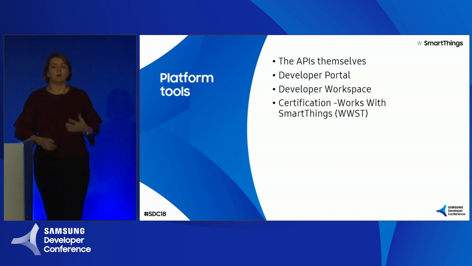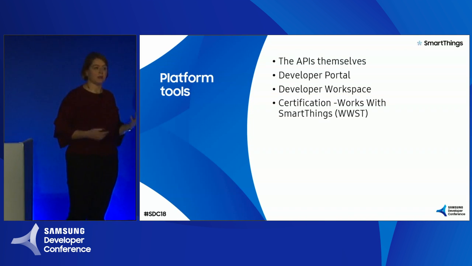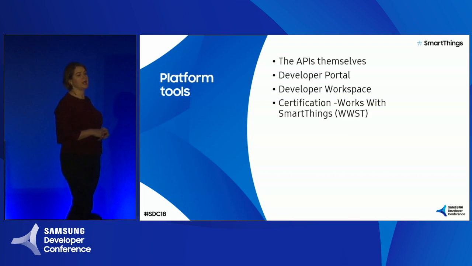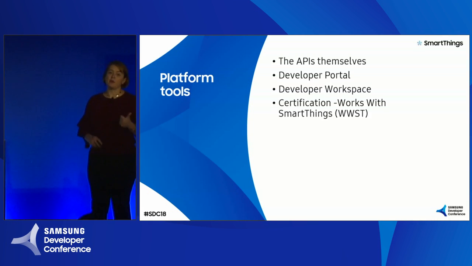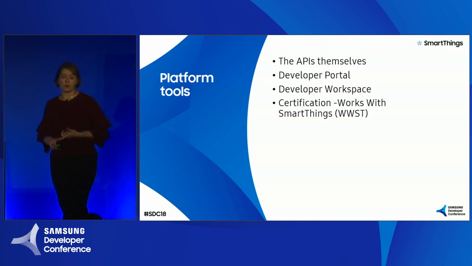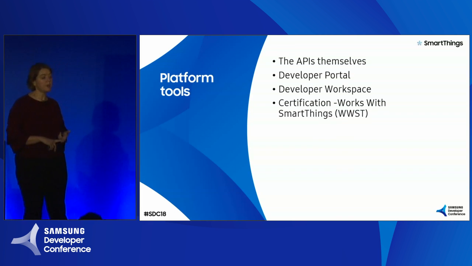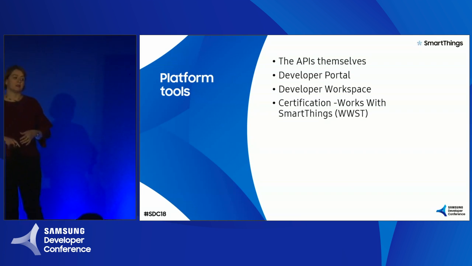So what is available? What are the tools that you might hear about as we work through this system today? The APIs themselves. We'll be referencing the developer portal where we have the majority of our documentation. We will talk about the developer workspace. And finally, we'll talk slightly about the Works with SmartThings certification program.